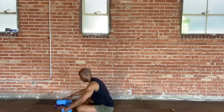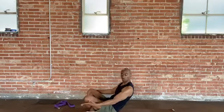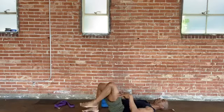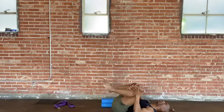Find a seat in the center of your mat. If you want to use props for these remaining postures, have your blocks or the other props nearby, because we're going to lie down. Bring knees to chest. And just some movement here as it feels good.